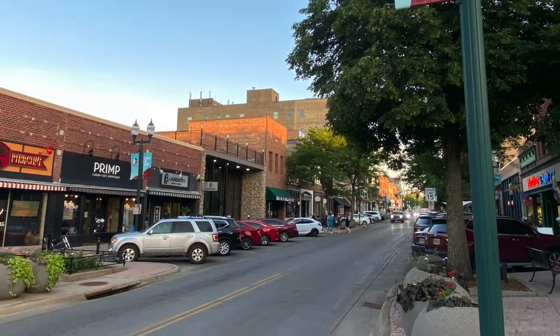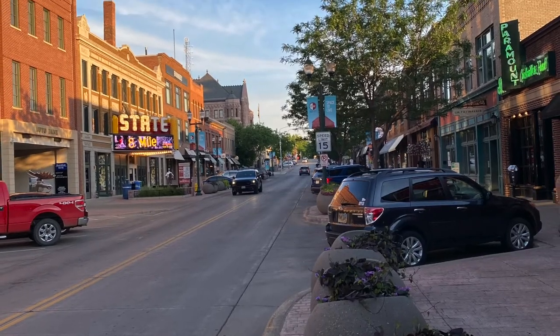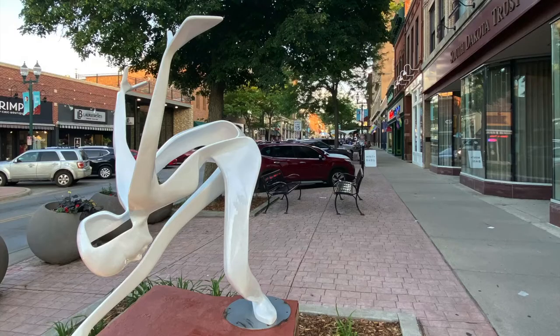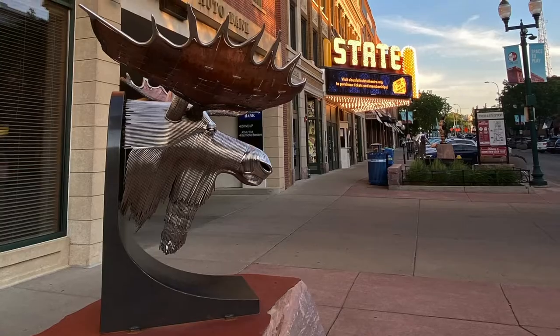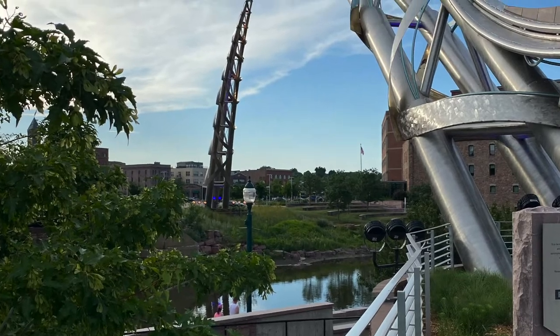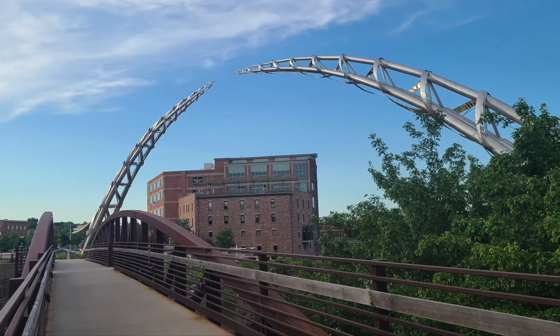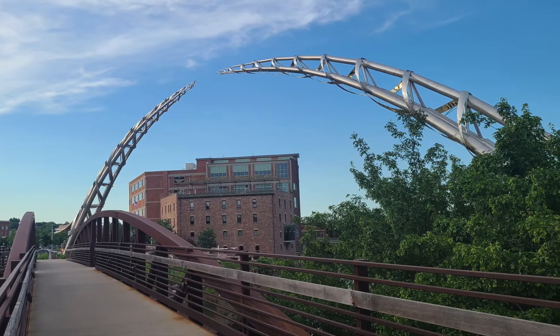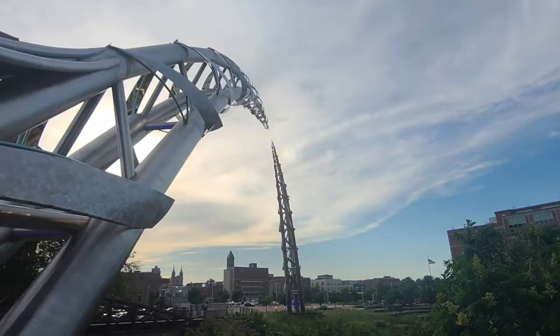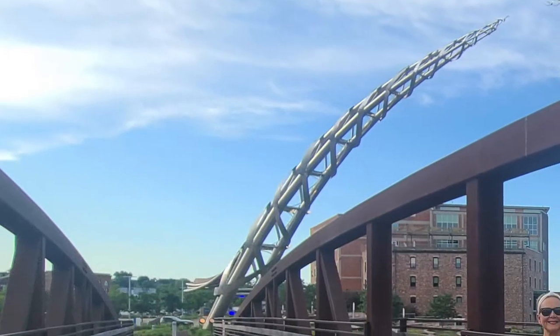Time for a little walk downtown along Phillips Avenue to the shops, cafes and bars. This is the sculpture walk, and there's more art around the corner at the Sioux Falls murals. And then a wonderful surprise — it's the Arc of Dreams, designed by South Dakota artist laureate Dale Lamphere. We're going to see this guy later on in the video, and I think this is one of my favourite pieces of art so far.